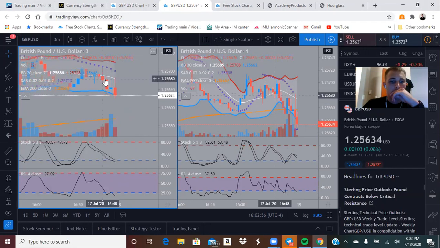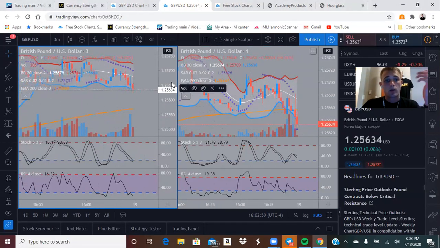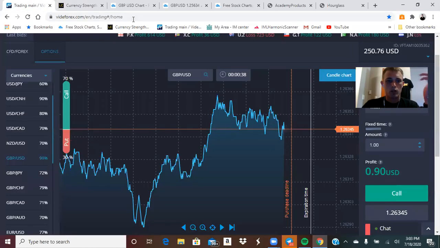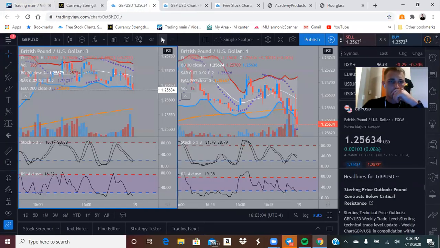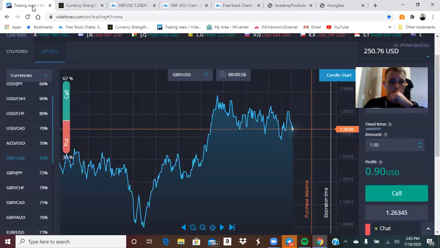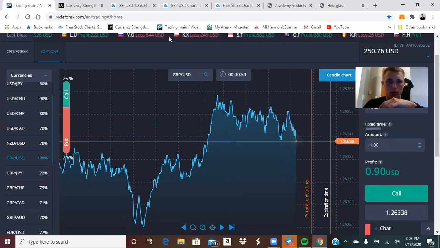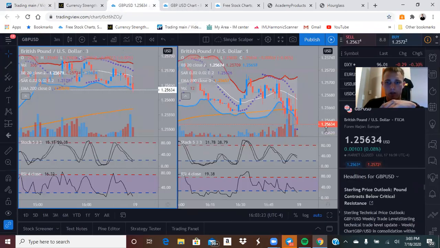Okay. All right. So this is what it looks like, right? GBP USD, paying out 90% is what I want to trade right now. So I go here, I'm looking at the chart. Right now, I would want to buy this, okay? Don't look at this because this is not accurate. As you can see, it's 26339, and it's not at 26339. That's way up there. This price is just moving after. That's why open and close prices are different sometimes, like when you see on Sunday when the market opens, it's all different.